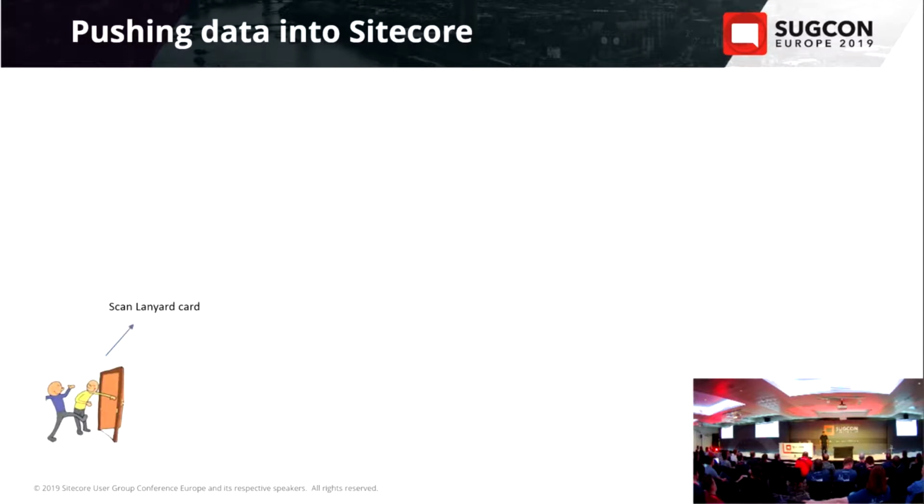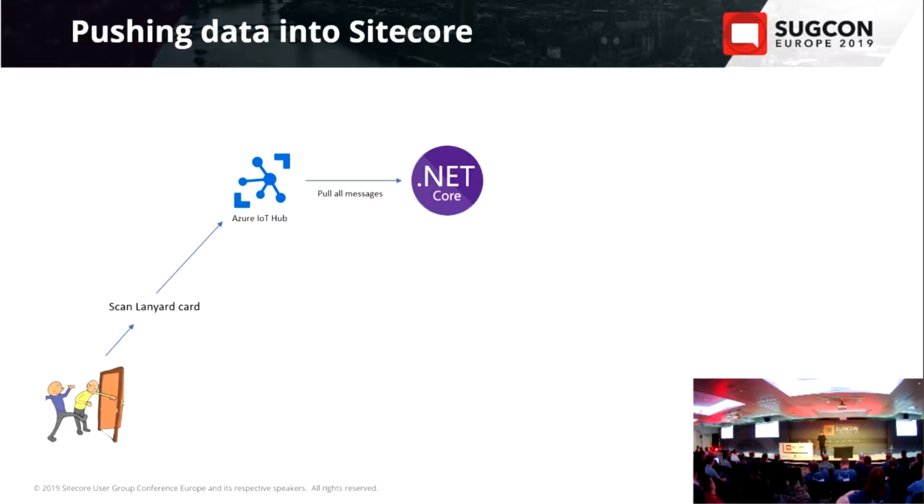So what we wanted to do was, for our talk, we had a rough idea of, we wanted to scan people as they came into the rooms. We wanted to push it into the IoT, Azure IoT hub. We could have pushed it into some sort of storage queue, Azure storage queue, or some other type of service bus, basically just to allow us to capture this at a higher rate than having to worry about hardware and that kind of stuff.